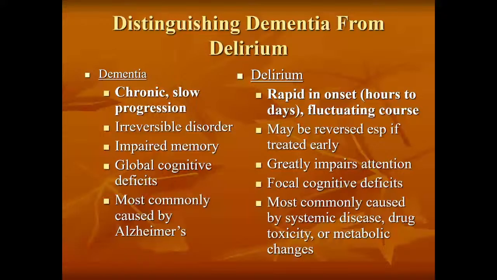Alzheimer's disease. And then contrast that with delirium. Typically this is rapid onset. We're talking hours for the most part. It's fluctuating where dementia is typically fixed in its course. And these may be reversible, and that's why it's our job to look for it, right? So what's the underlying organic cause? What's causing this patient to be delirious?